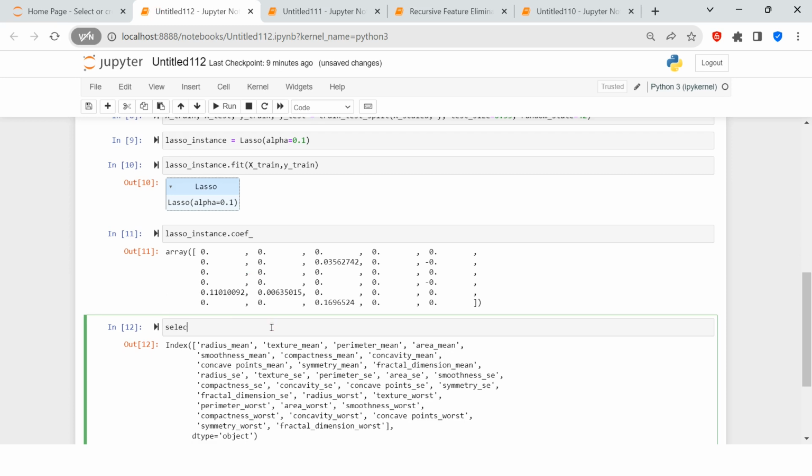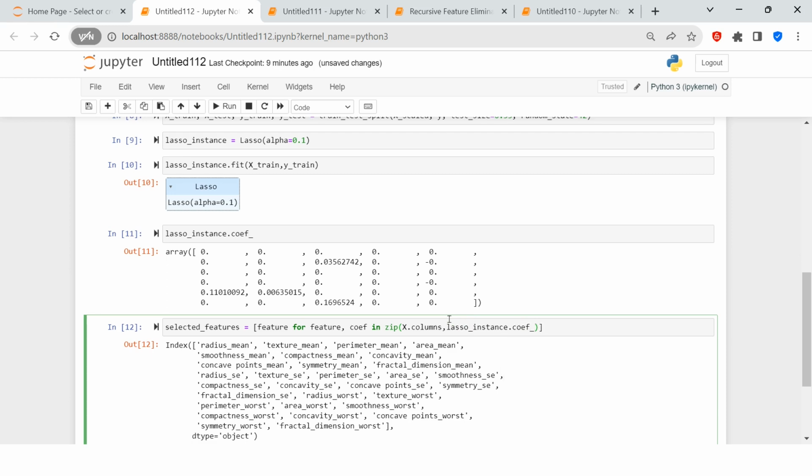Let's just say selected features, and here I'm going to say feature for feature comma coef in zip, and inside zip I'm going to say x dot columns comma lasso instance dot coef.